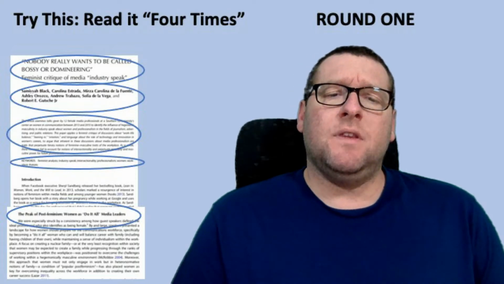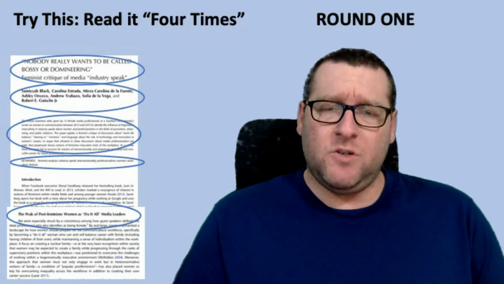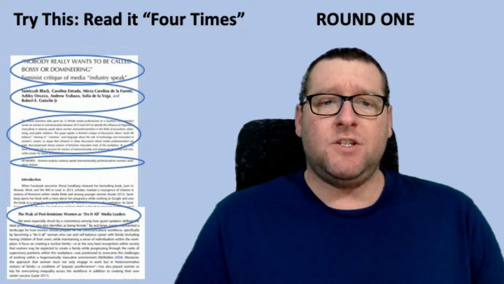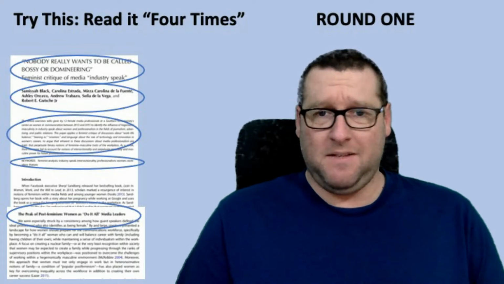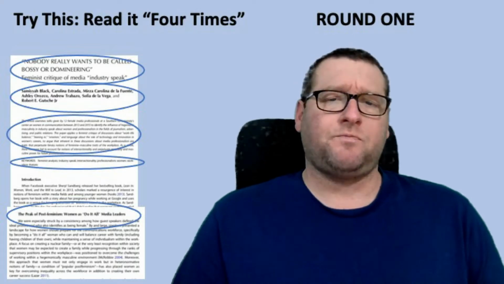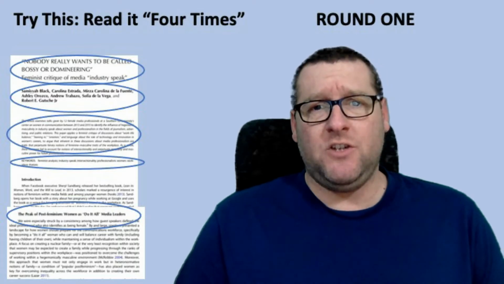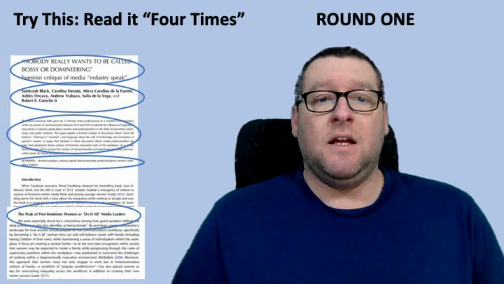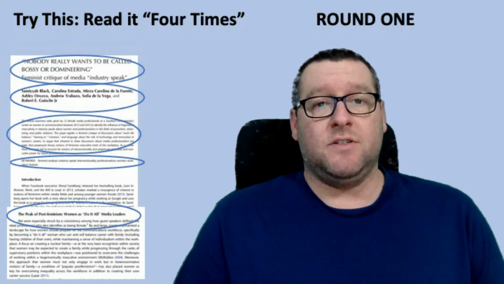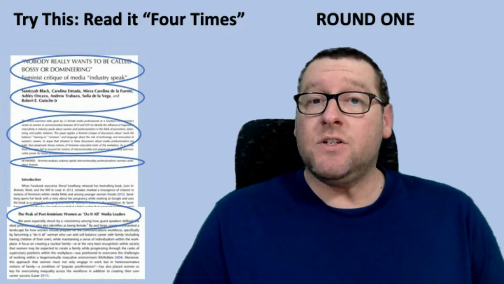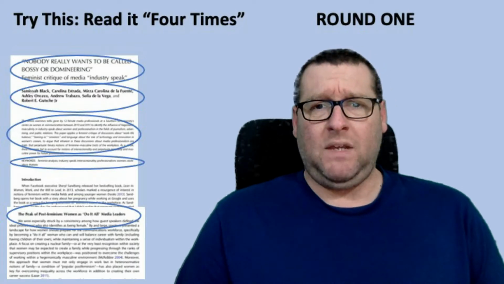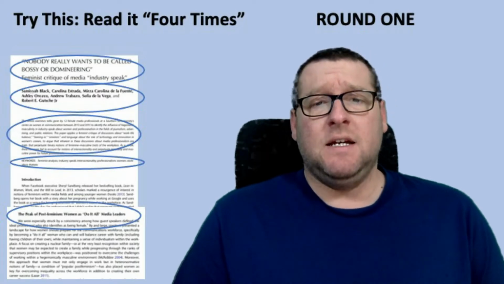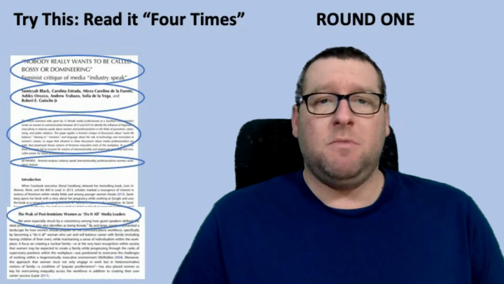So the first way of doing the reading of the article is to honest to goodness read the title. Now a lot of people don't read titles. They just kind of glance at them and then move on. The titles are a lot more intentional than we think they are. There's a lot of work that goes into the titles. The titles hold keywords. The titles give us a sense of purpose and are things that should actually be taken into consideration before you read anything else.